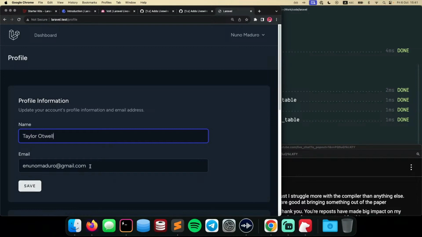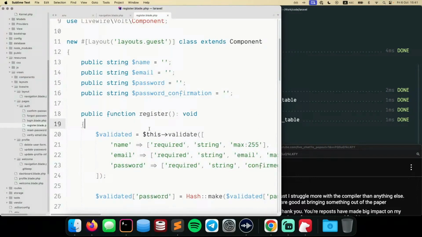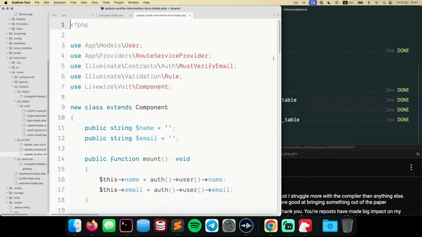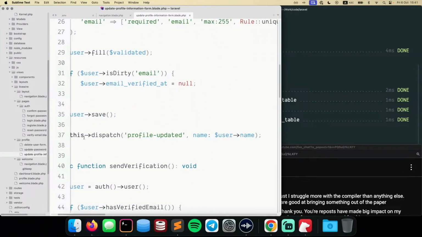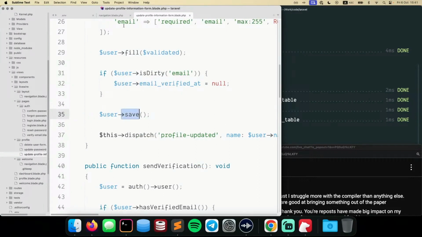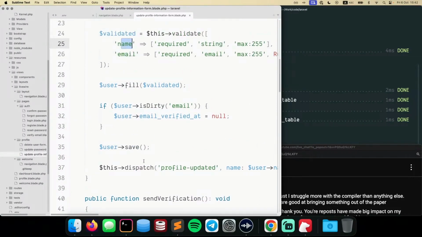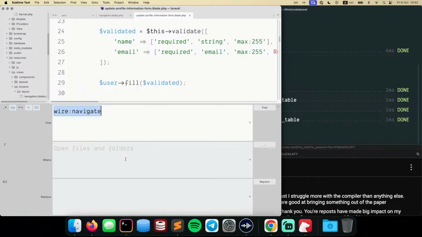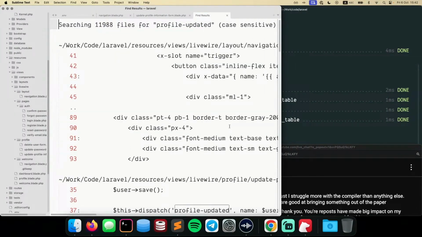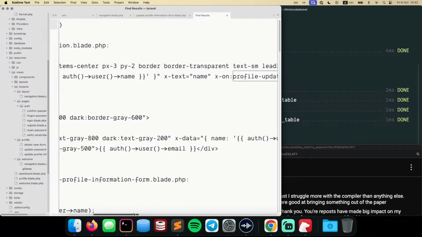And that is done with Alpine.js, by the way. So I can try to show you the code if I still remember it. Let's go to update profile information, and typically at the end, there we go. So I see this user save with a new email, with a new name as well. But at the end, we have this dispatch profile-updated with the new username, okay? And what happens is that on the front end, probably I have, there we go.